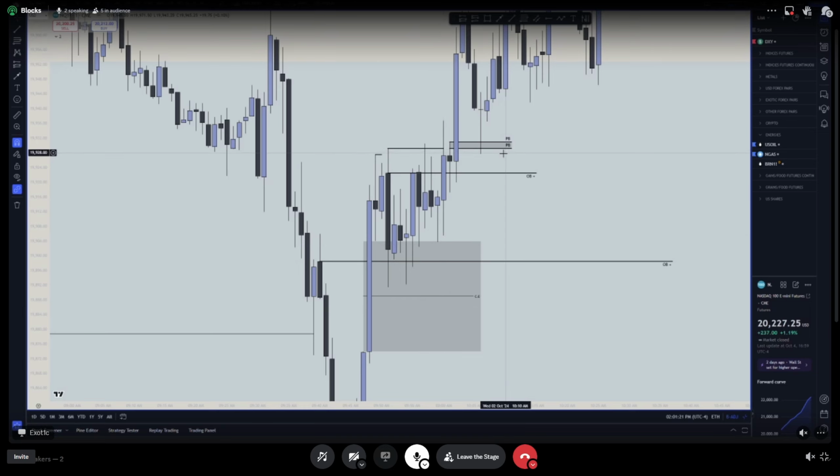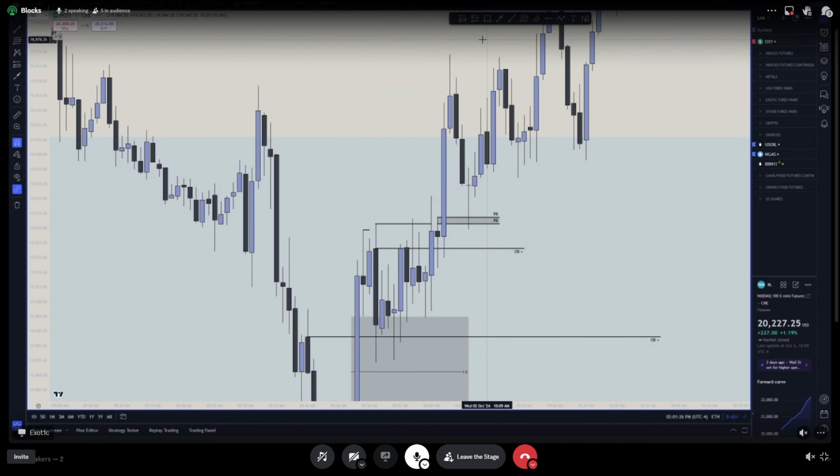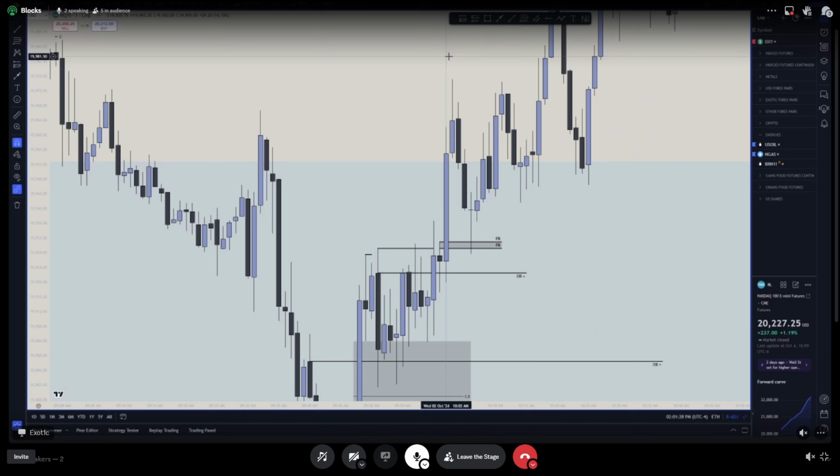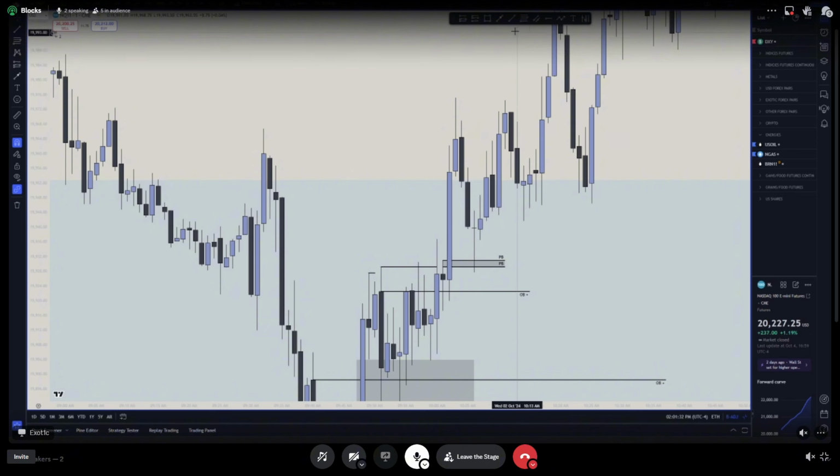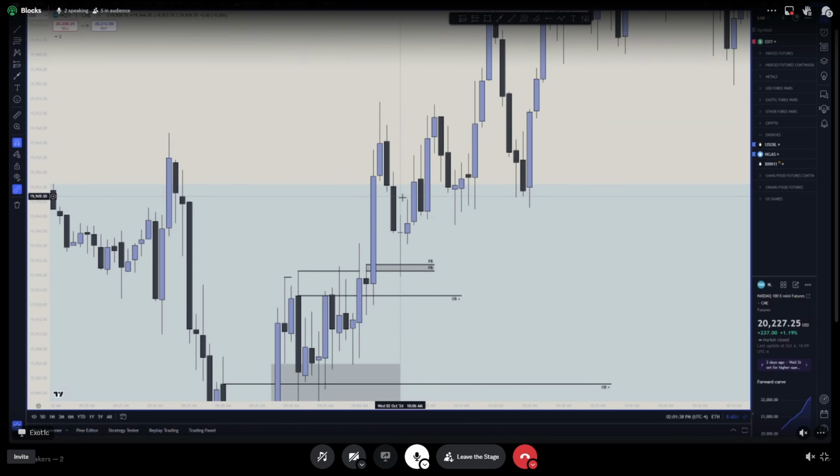Cool. Now we'll go on to talk about the mean threshold of the order block. When it comes to blocks, it's a little bit different than gaps. Blocks will use something called mean threshold, and that's what we'll use to calculate the 50% of it. So just like here, we have this order block here, right? Now, this is one thing you can either choose to do or not do here.